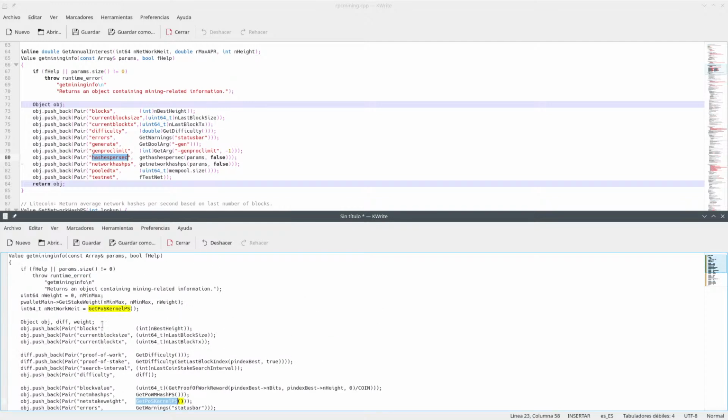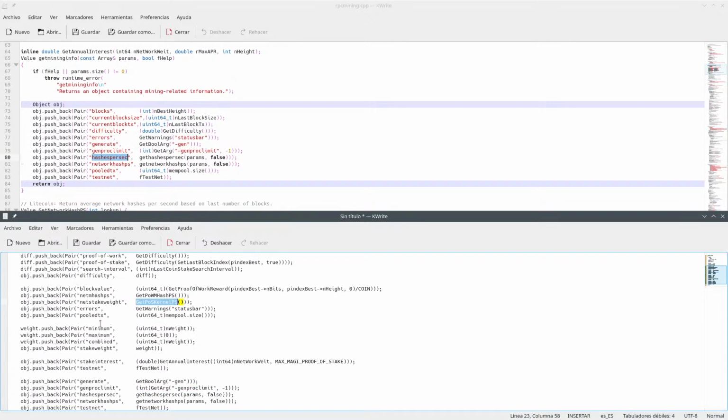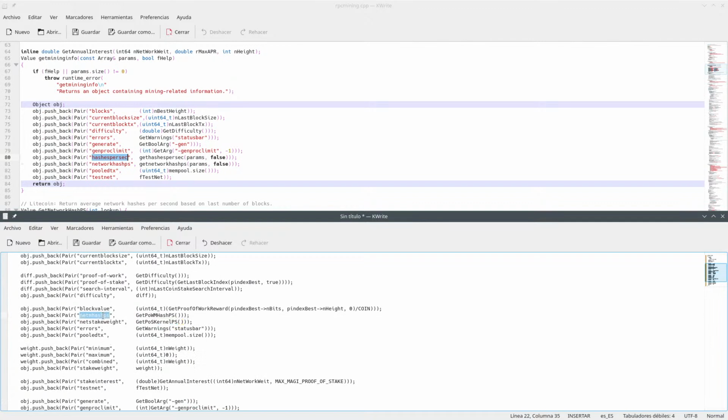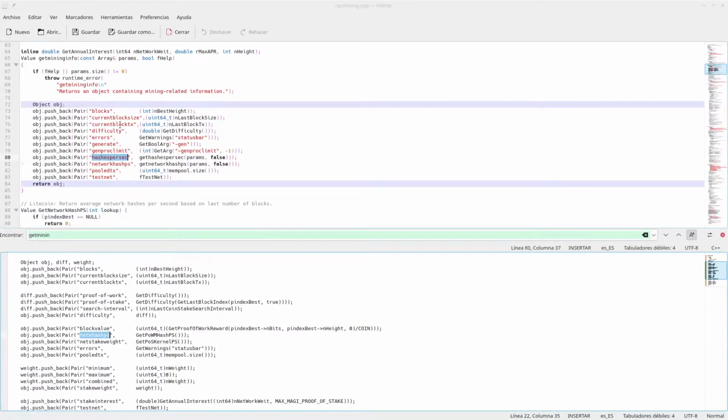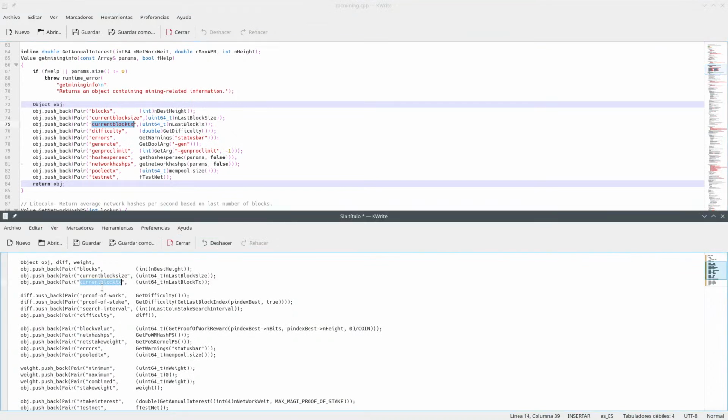Yeah, this is a new one. This is after block value, but block value is not on the top. So wait a moment. So current block, we have it here.